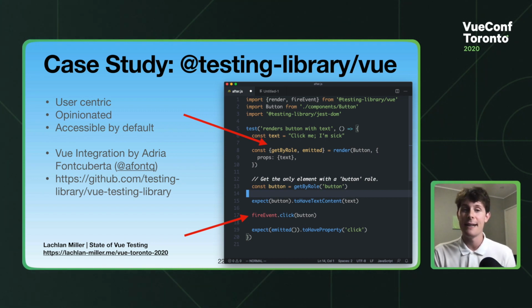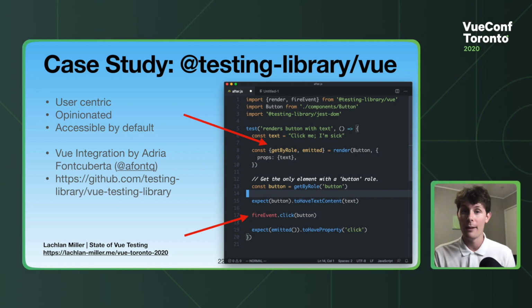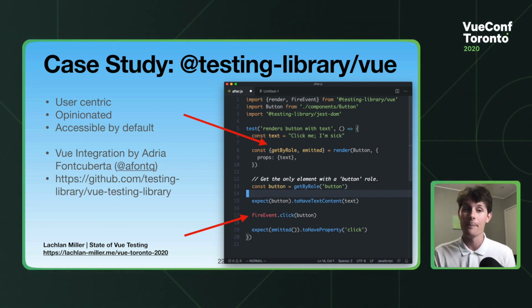Another benefit of Testing Library is it's more opinionated, so there's more backup and more specific ways to do things. So if you're not sure on a specific way to test your component, Testing Library probably has an opinion, and they'll tell you how you should be doing things and why you should be doing things that way.